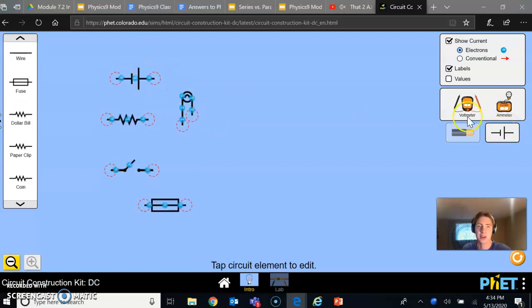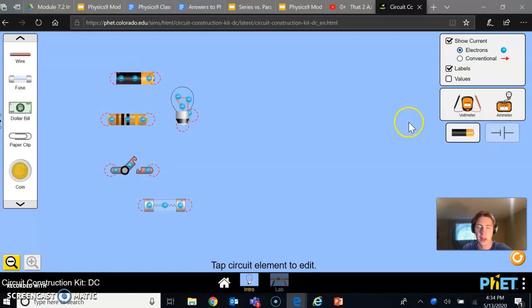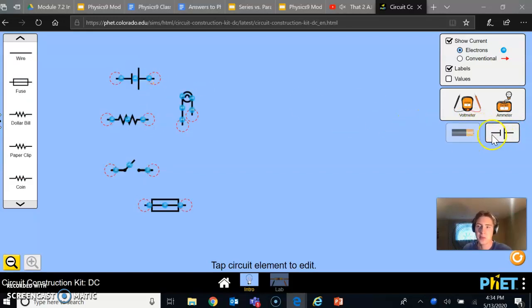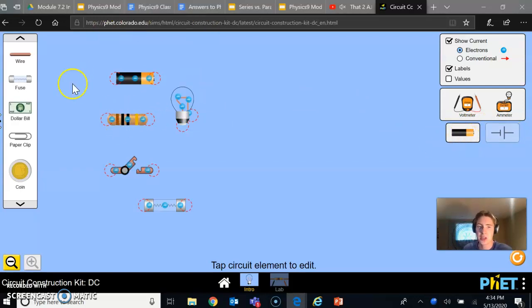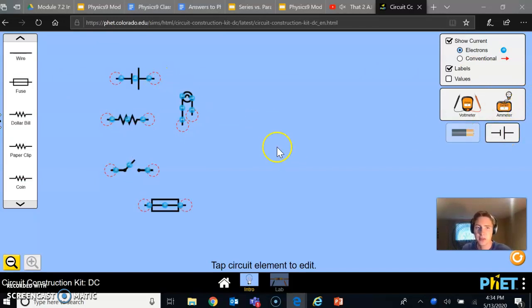So right here you can see that the battery is represented by that large line followed by the small line. And so when you take your pictures, we want to see you in these symbols because we want to see the lights lit up and everything like that. But don't be afraid if you're confused on what the schematics that we have posted are. Feel free to switch back and make sure you've got everything just right.